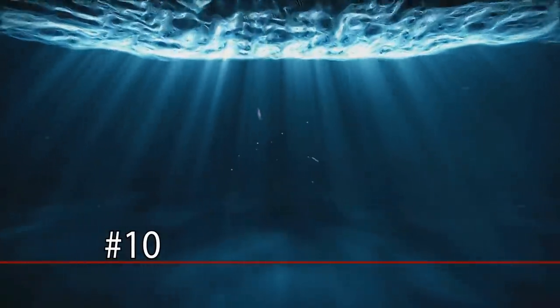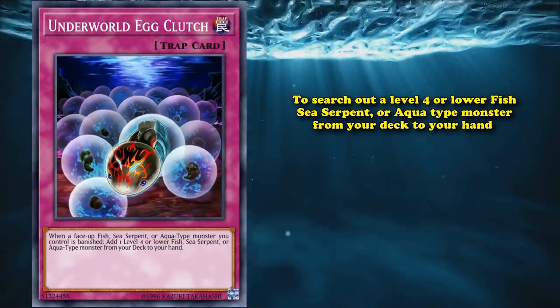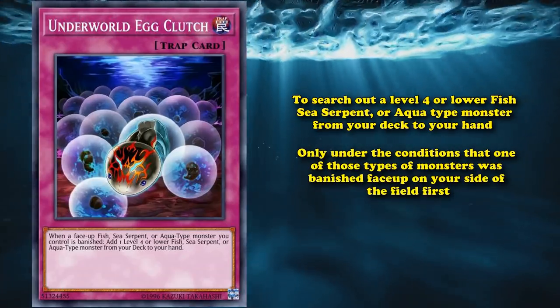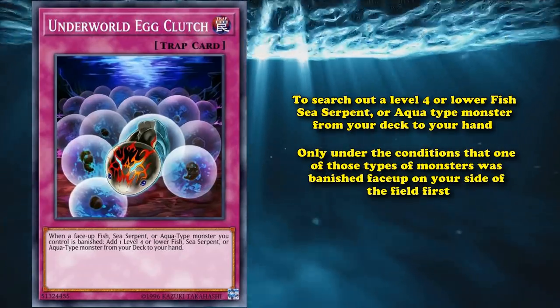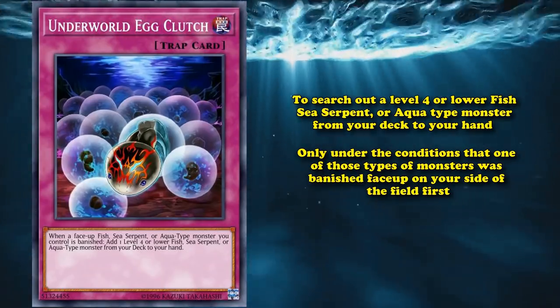And at number 10, we have Underworld Egg Clutch. This is a trap card that allows you to search out a level 4 or lower fish, sea serpent, or aqua type monster from your deck to your hand, but only under the conditions that one of those types of monsters was banished face up on your side of the field first. So, being able to search out any of the level 4 or lower monsters from 3 different main types is pretty good, which is why this card has restrictions on its activation.